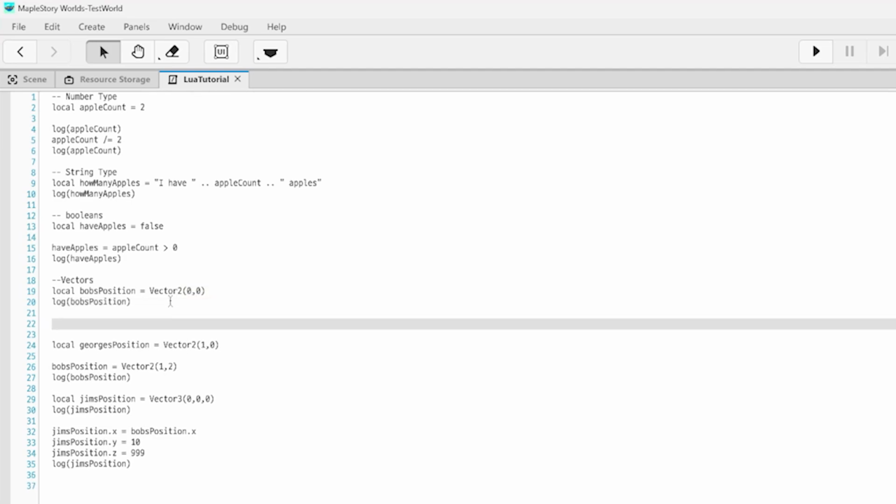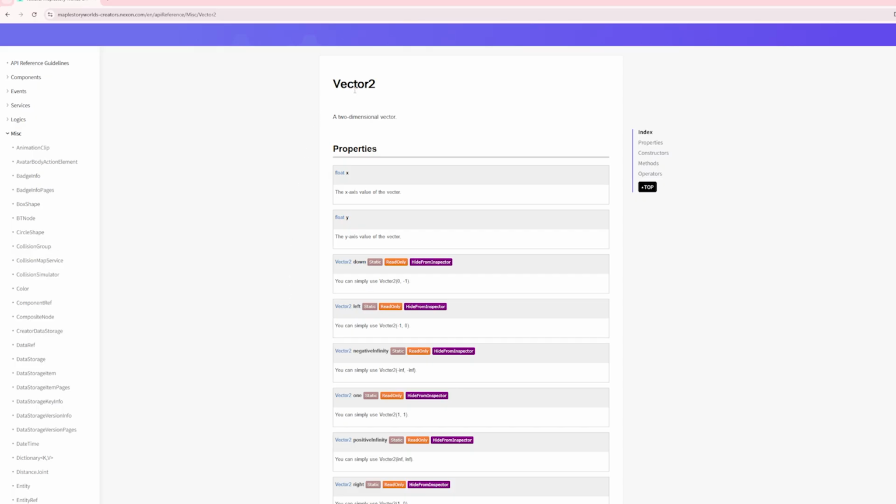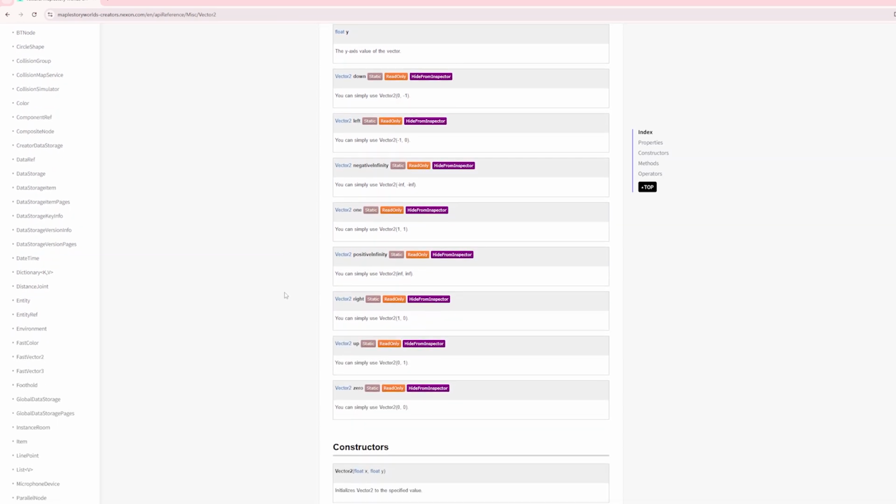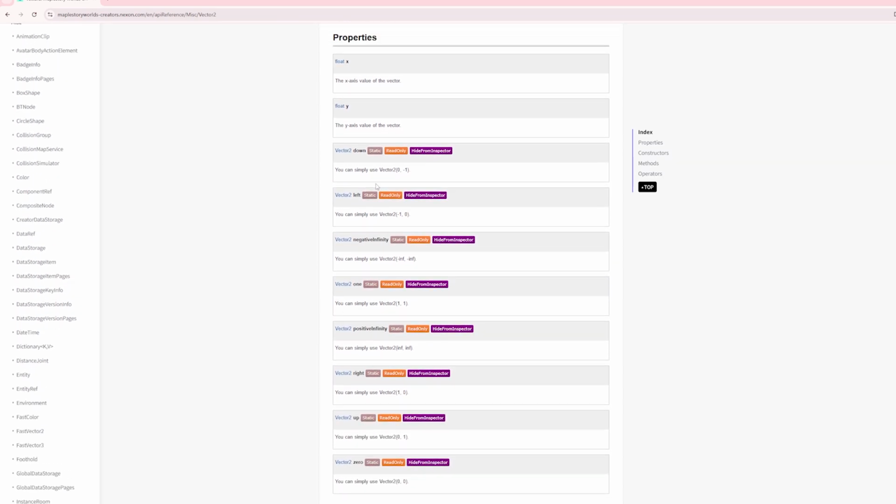However, if we change Bob's position, that does not mean that George's position would now change, because these are instances of our type. However, with static properties, anytime we change one property in one type, all of the instances of that type are updated. So this is basically one variable that's reserved in memory and shared across all of the instances of that type. The way that it's utilized in vector2 is just to have easy shorthands and shortcuts to define common vector2 values.